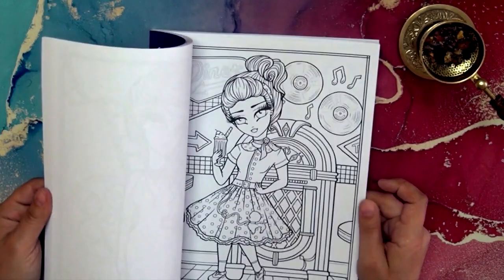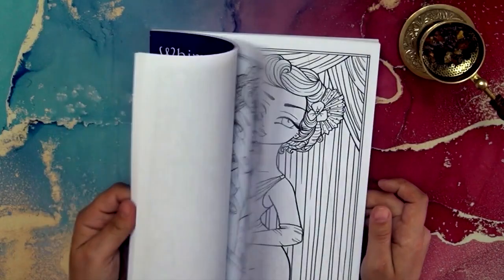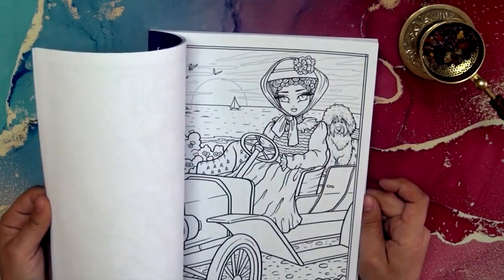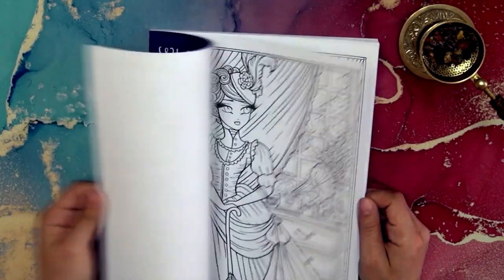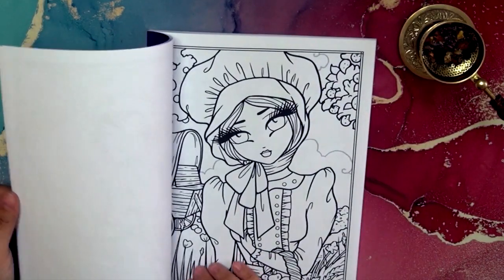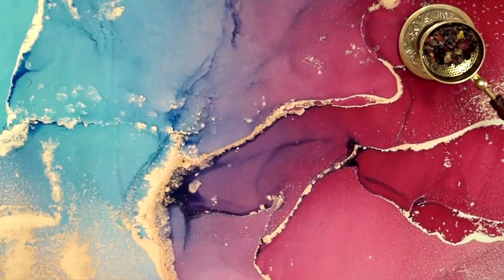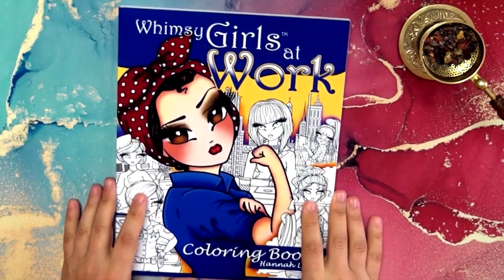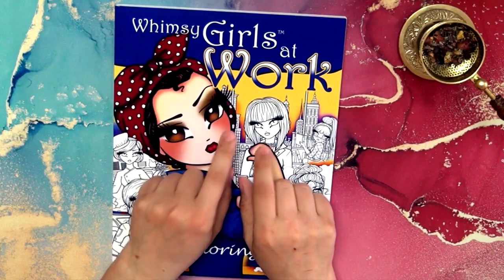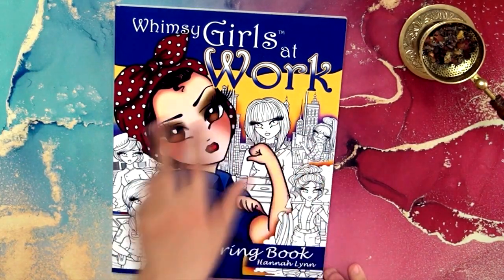You can see all the different fashions that went on. Of course, I think we even go back to the old times as well. Here we have Victorian, for example. Pretty cool. That's medieval, I think. Anyway, lovely book. What drew me to her books is not so much her art style, which took me a while to get used to, but the theme of her books that I truly enjoy: this diversity.